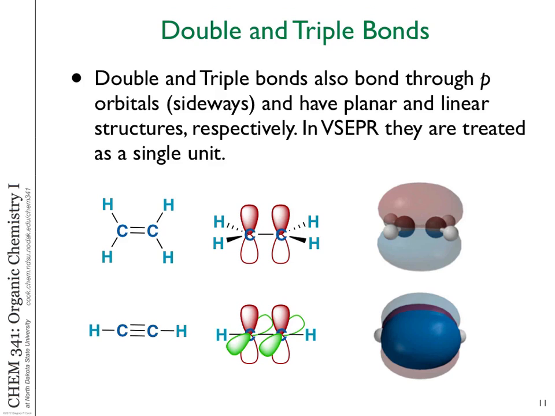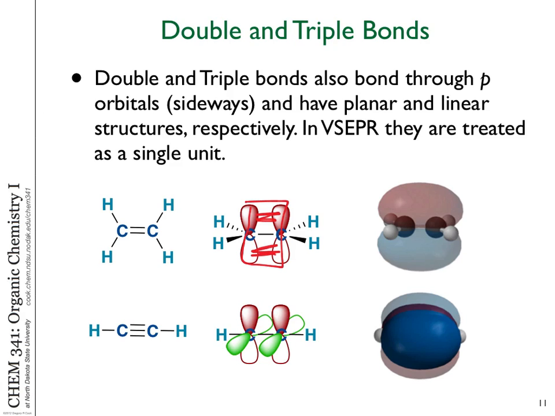Okay, now when we have organic molecules, we can have multiple bonding between the atoms. And in VSEPR theory, we treat those the same as if it was one group. So if you have a carbon-carbon double bond, that carbon-carbon double bond is thought about as one group. So if you look at one of the particular carbons in this ethene molecule, it looks a lot like boron. The difference is that this double bond, which is an overlap of p orbitals, still has electrons, but we sort of count both of those together.